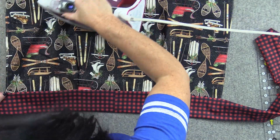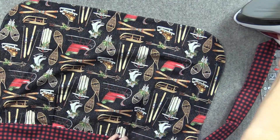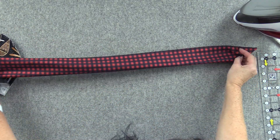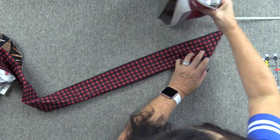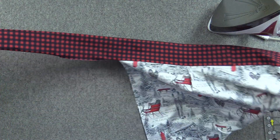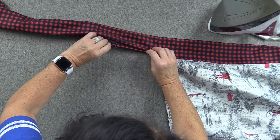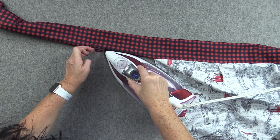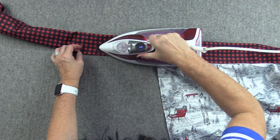These aprons are perfect to make with our stash builder bundles if you want to make multiples for family members, because you need a half yard of each so you can make multiples. As far as the rest of the waistband, press it flat, push the seam out, and give it a good press. On the other side you will have the little opening that we left open — just fold those raw edges back and give it a press so everything is aligned with what was sewn.